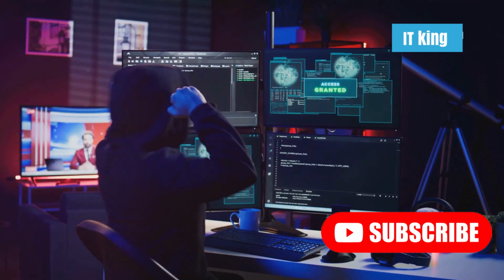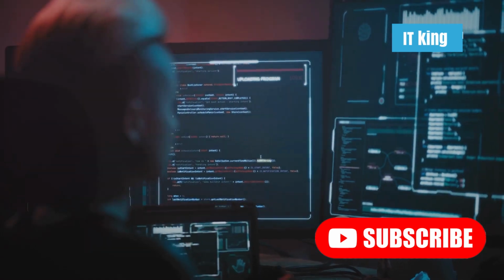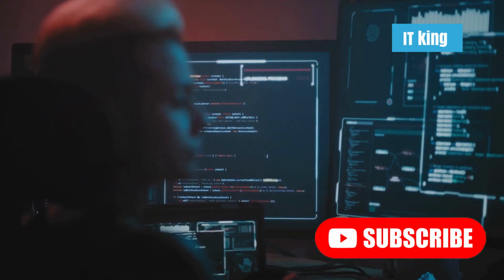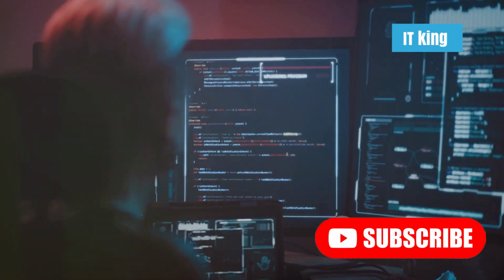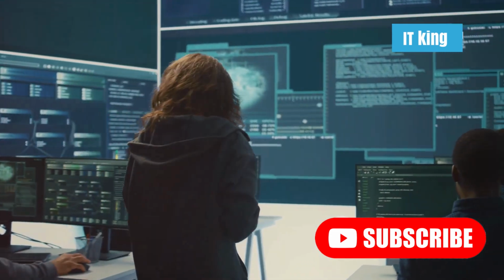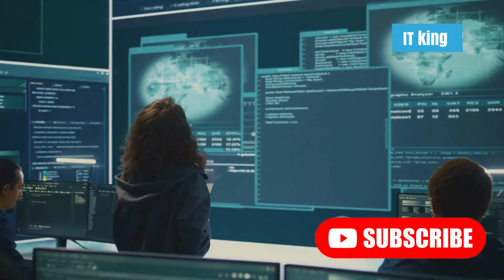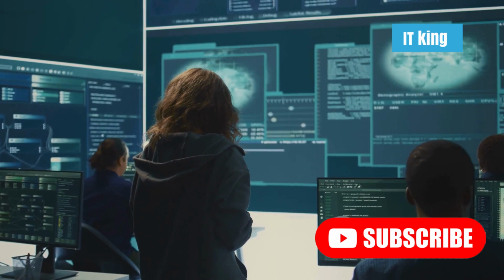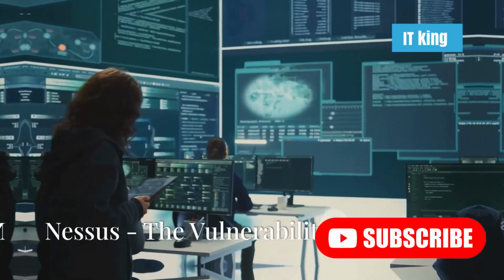Metasploit framework is like the ultimate hacker's playground. It's a powerful open-source platform for developing and executing exploit code against vulnerable systems. Think of it as a vast library of pre-built exploits, payloads, and tools. Metasploit is invaluable for security professionals who need to simulate real-world attacks and test the effectiveness of their security controls. But be warned, this tool requires a deep understanding of networking, operating systems, and security concepts.